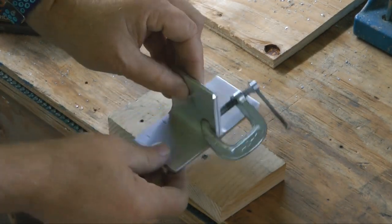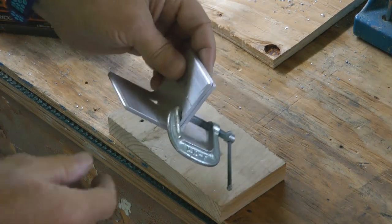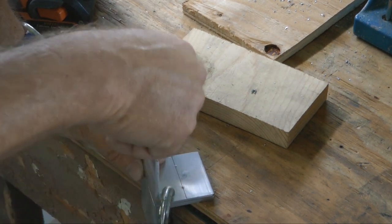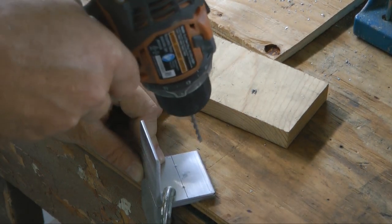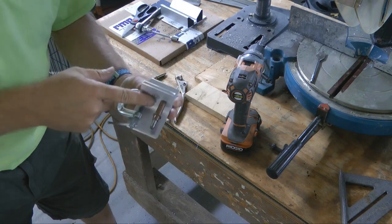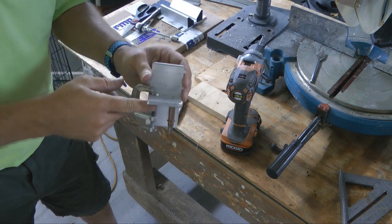I have them clamped together, and I've ensured that they're definitely in line on the bottom and in line on the sides. And I'm not even going to use the drill press because that would be a little bit clumsy, but I have punched these at the locations, and I can drill now all the way through. I'm going to use a 1/8 inch bit, and we'll enlarge it later. I have clecoed it to offer additional protection to keep it nice and steady, and I can go ahead now and drill the second hole.